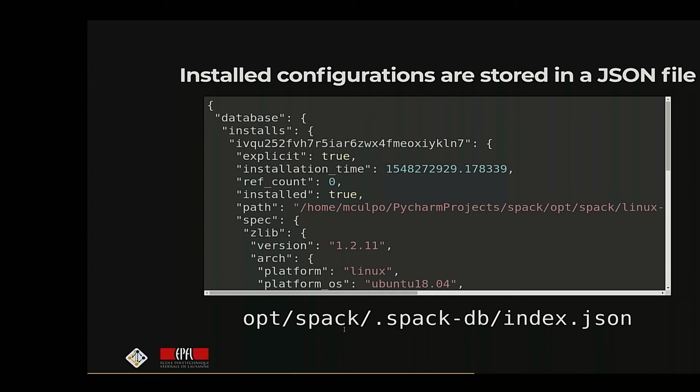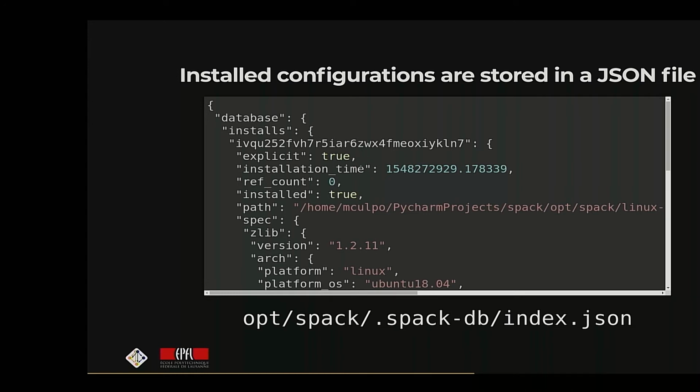You see the usual path of a database here. The database is basically a JSON file that contains information on what you install at this moment. And you have information like, was this explicitly asked by the user? When was it installed? What is the hash?